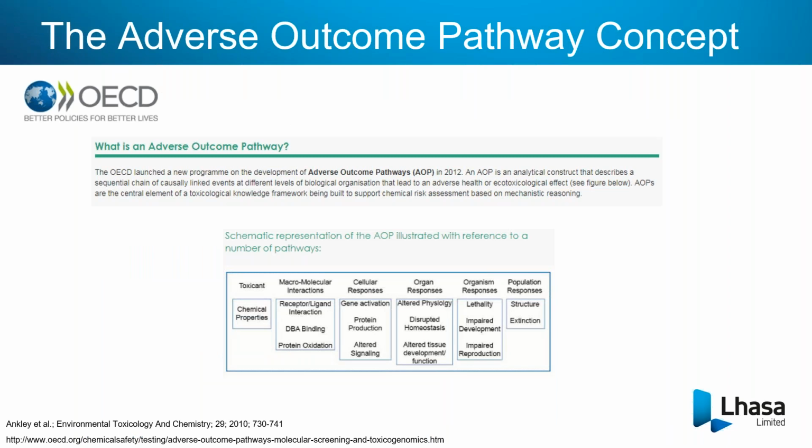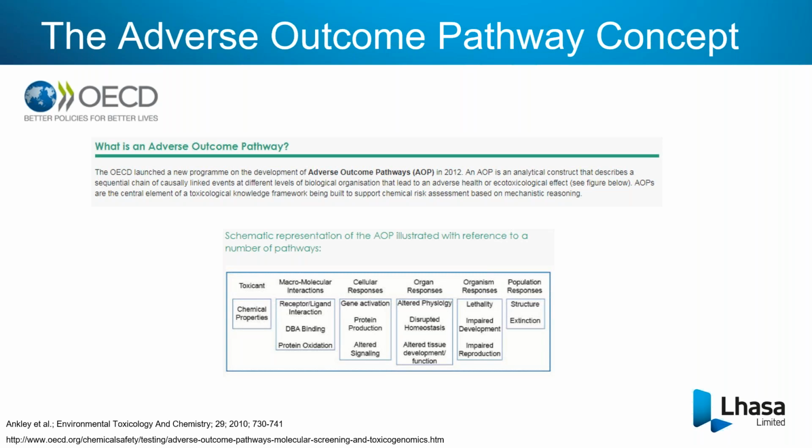So talking about AOPs, if you don't know what AOPs are, these are frameworks which can be used to describe causally linked steps in a pathway, which can lead to an adverse outcome. In our case, we want to build a network of pathways which describe the steps which lead to carcinogenicity. Each of the steps along a pathway is known as a key event, which is a measurable activity and thus can be linked to tangible data.